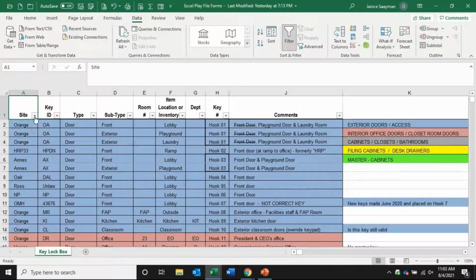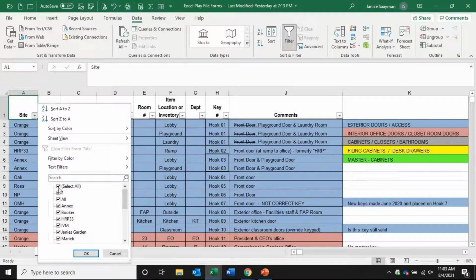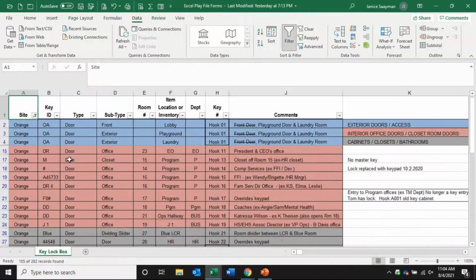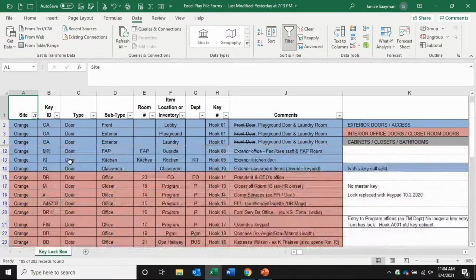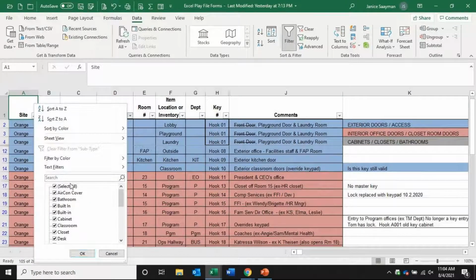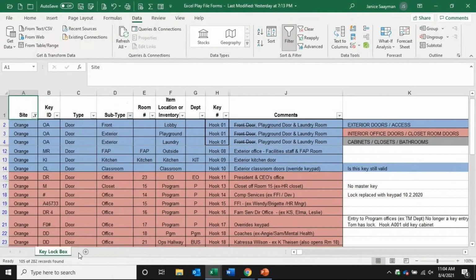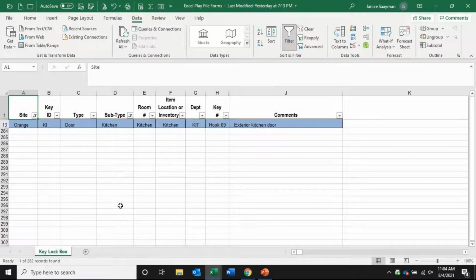Now I can say, hey, show me Markup, which in this case is called orange. Okay, now my list is much shorter to scroll through, and I can narrow it down some more and say, hey, it's only the kitchen I'm interested in. And voila, there's my answer. So with big documents, those filter keys are really helpful.